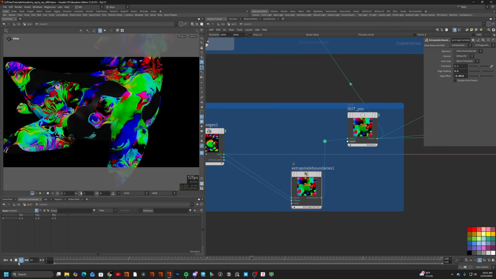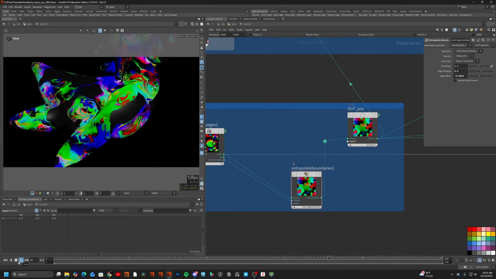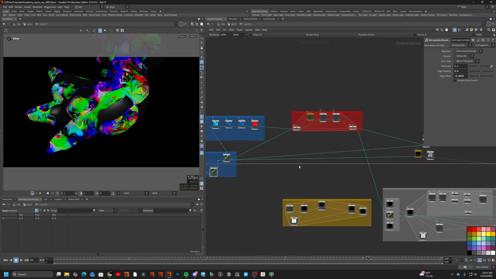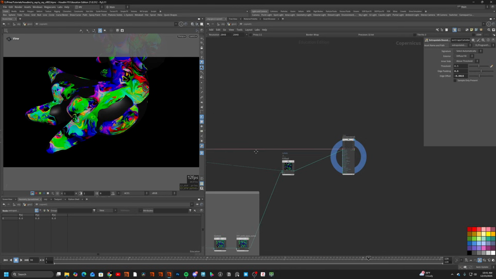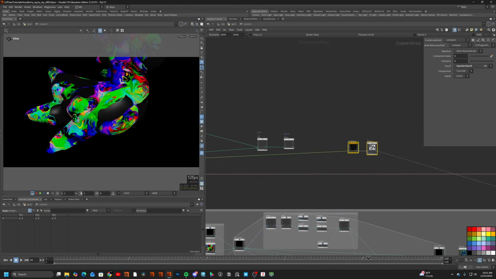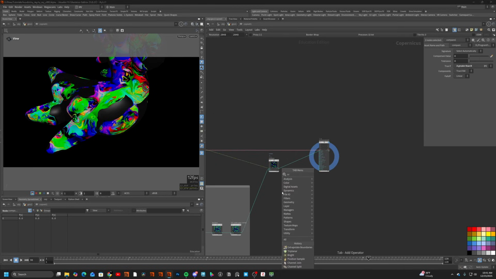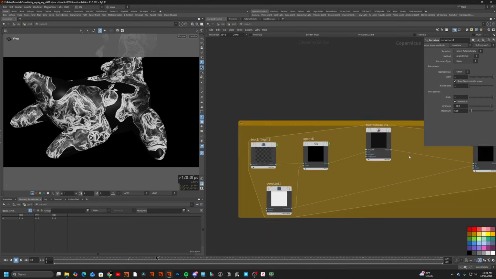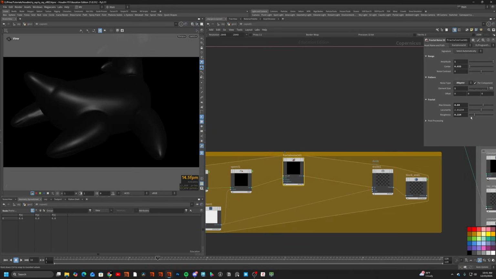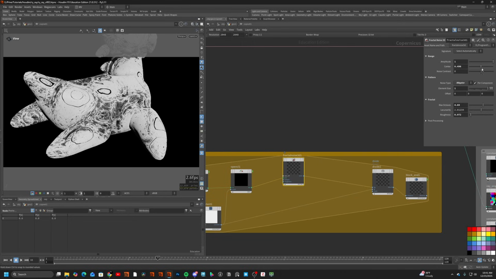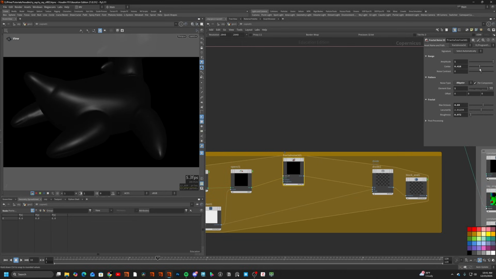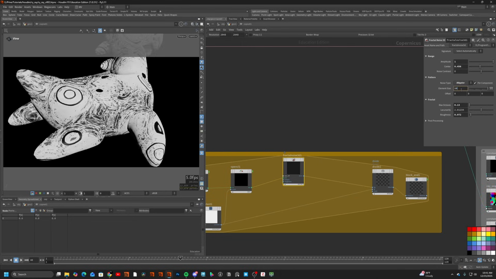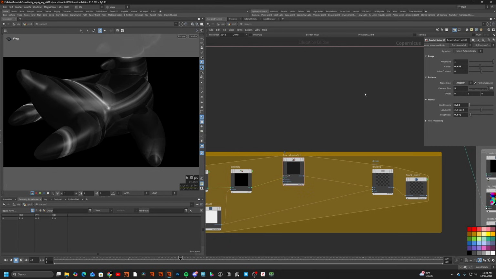And then you can start creating maps based on these attributes we have. So the world normal would just be the normal, but then you can even use the world normal for a curvature that you get like this. Or you can start using different noises like alligator. The only thing is you need to play with the center quite a bit for most of them, and maybe also the element size.